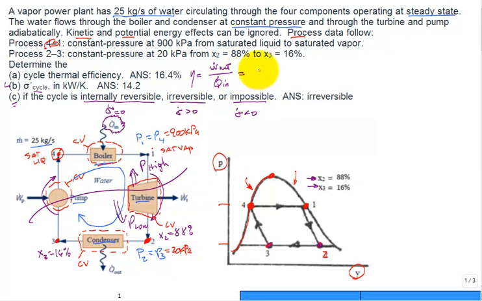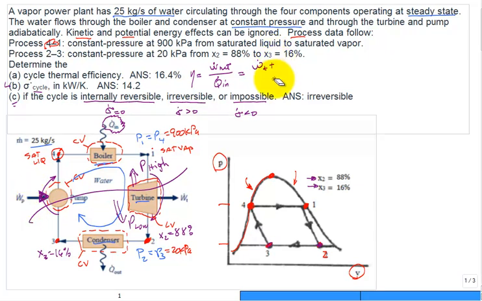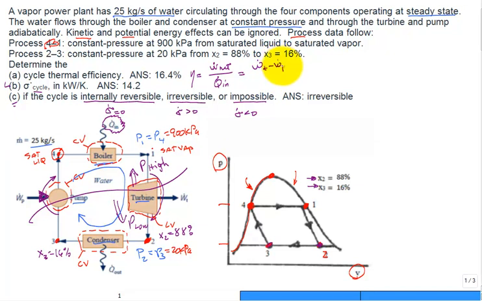Well, it's W dot for the turbine, and depending on if you do the W dot for the pump, now they use the arrow showing it's positive in. In that case, I would sometimes calculate this as a positive in, and then I would need to subtract it in this equation, W dot pump. But if you assume that it's positive out with a traditional sign convention for a control volume, then you should have put the arrow that way in the illustration, just like the arrow is coming out of the turbine. And then you would calculate a negative W dot pump, and then you would just add the negative W dot pump to the positive W dot turbine.